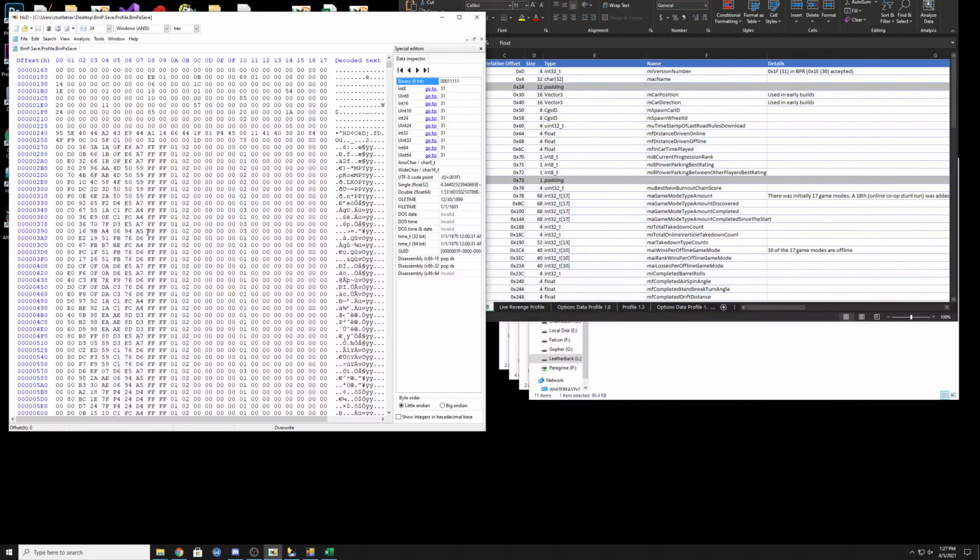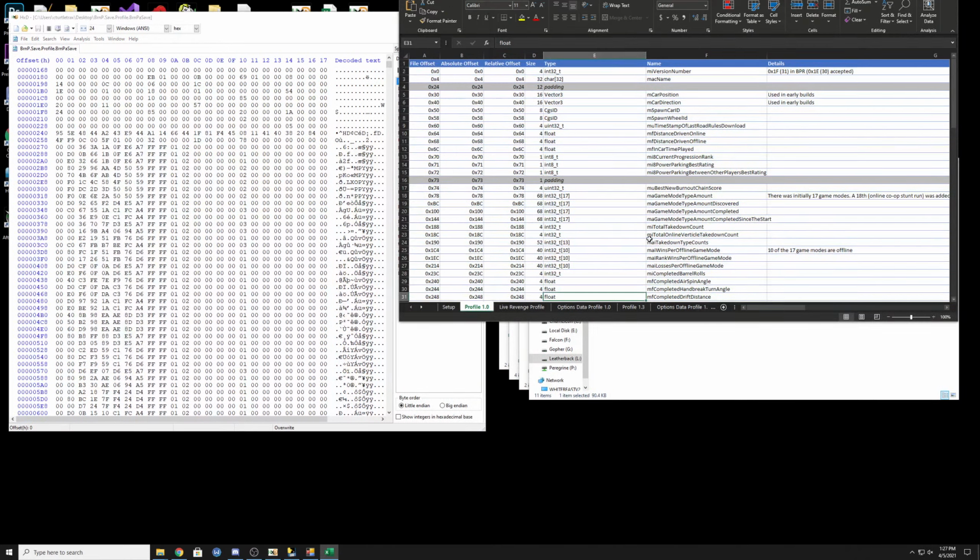I think we're going to start with colors. So next let me grab Chrome as well, because there are two spreadsheets that you need for this to actually understand what's going on.